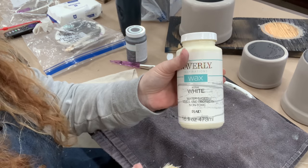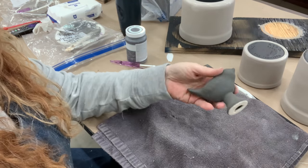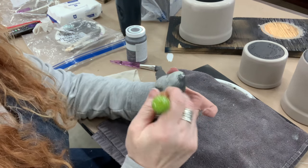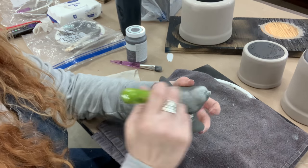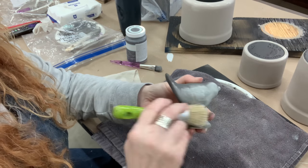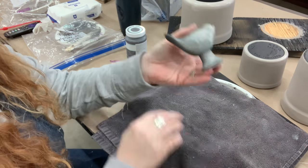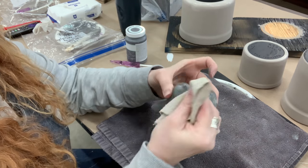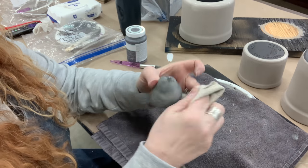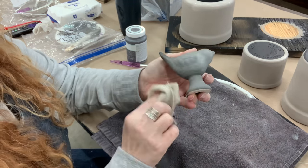So now I'm going to go back in and seal this chalk paint, this baking soda chalk paint texture paint, with some of this Waverly white wax. So I'm going right in. The first one I'm going to do is this cute little birdie. I'm just going to use this waxing brush and wipe on with the brush, and then I'll take another rag and wipe off any excess. Hopefully it'll be hitting in that texture and giving that cute cement look with that elephant paint.